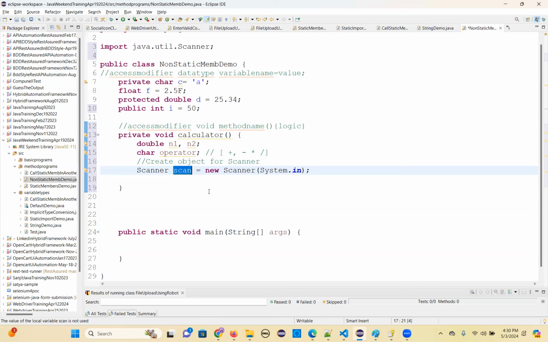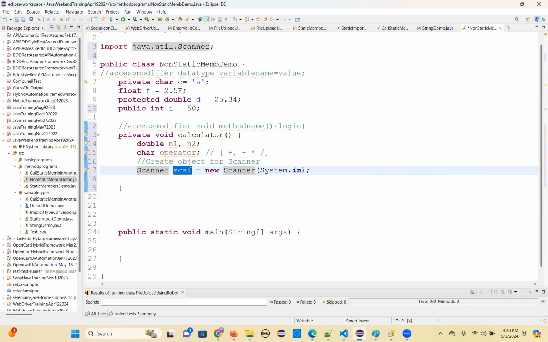Whichever class's members you are calling, for that class you need to create an object. I want to call this class's methods, that's why I created that class object. Basically, this is the constructor, a parameterized constructor. I explained this line very clearly in the last classes. So each part I explained.